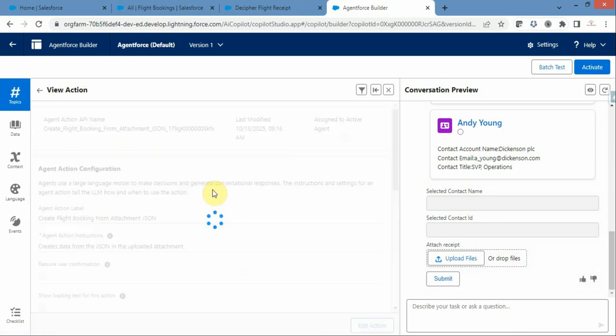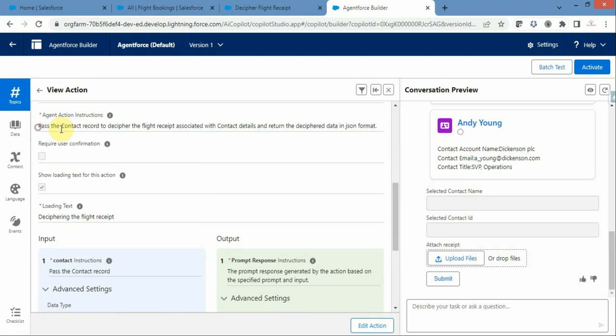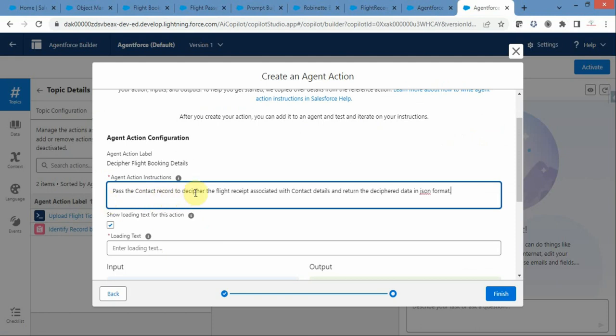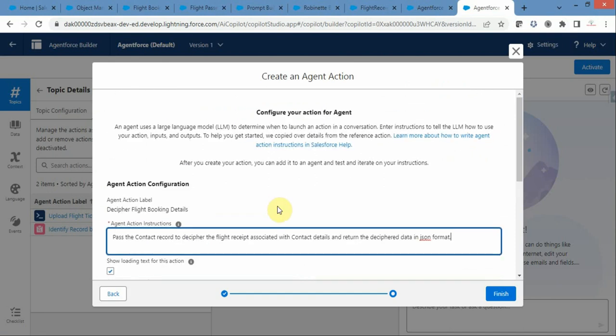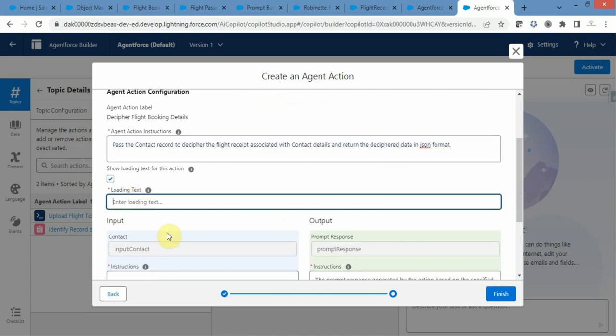So this is the one that I am using, and what I will say as the instruction is: pass the contact record that we have selected to decipher the flight receipt associated with the contact details and return the deciphered data in JSON format. That is the instruction that I am providing.